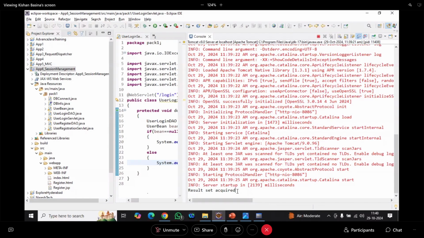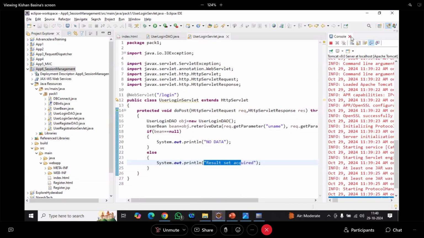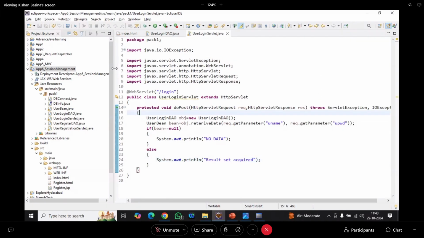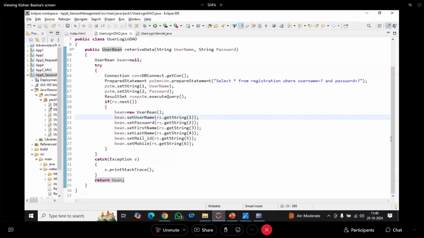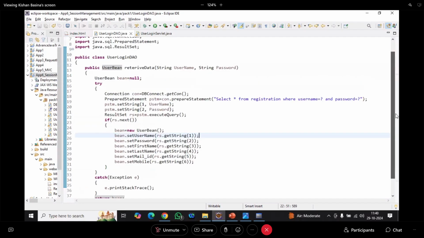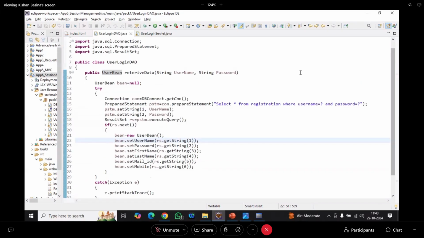What we are going to do next, we'll discuss, but I want you to please have code up to here right now. Did you understand my code? So please start with user login DAO. Please complete this user login DAO. Online students, kindly respond up to here. Is it clear for everyone?